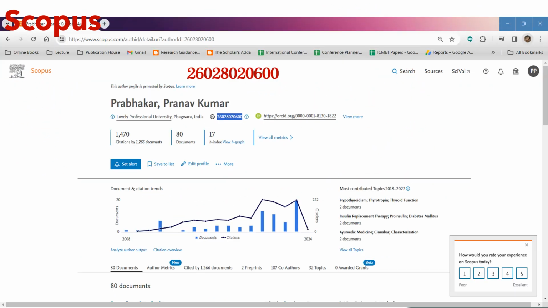This is how it looks when you search some of the authors. This is the ID. Whenever you create a certain ID, you can see here this is the name, this is the affiliation, and these digits, like the Aadhaar number, we are going to have an 11 digit Scopus ID. This Scopus ID you can see here, and also in the web link. So this is my Scopus ID.